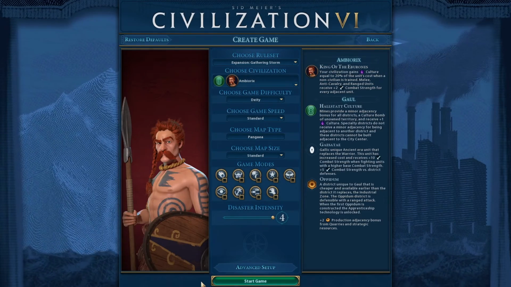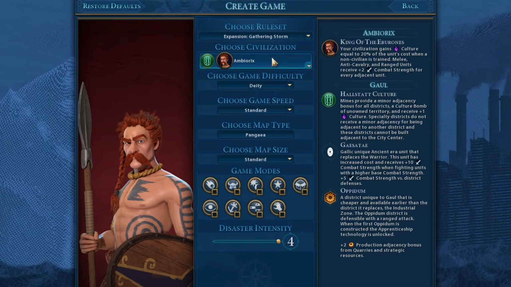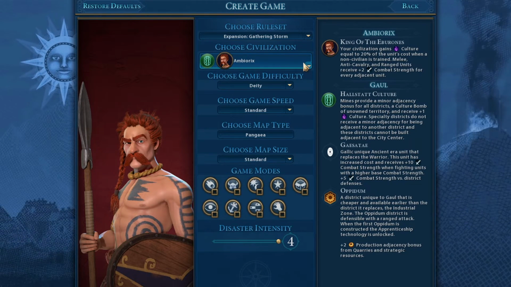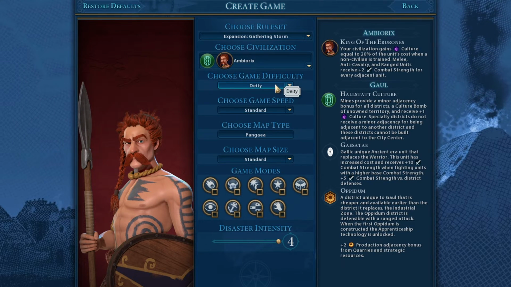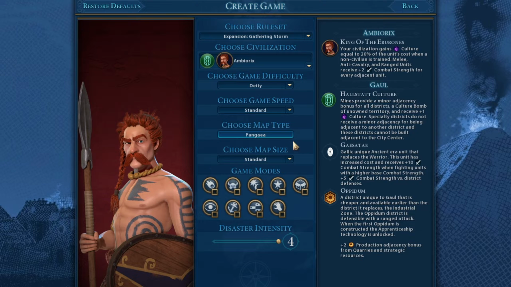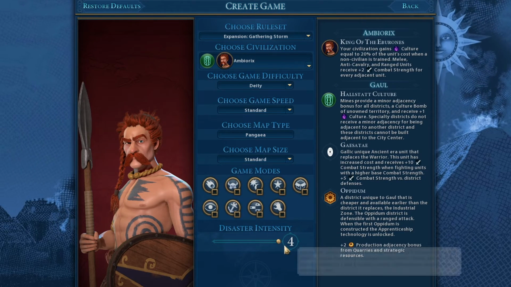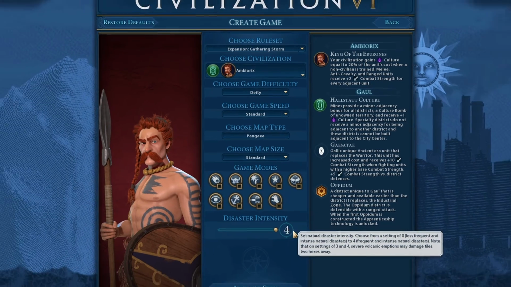Yo, Age here back with a new series in Civ 6 where today we are playing as Gauls. More production focused civilization this time, so I am looking forward to building stuff fast. Quickly going through the settings, we have Deity difficulty, standard game speed, Pangea map, standard map size for 8 players, and I even spiced it up with max disaster intensity. Cause what's the worst that can happen, am I right?